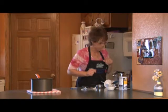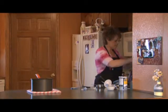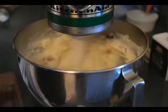And after we're done, we'll salt and pepper them, but we're going to go ahead and mix this up right now. We'll have our garlic mashed potatoes, our prime rib is roasting, our cream puffs are about ready to get put together, so our meal is almost complete.